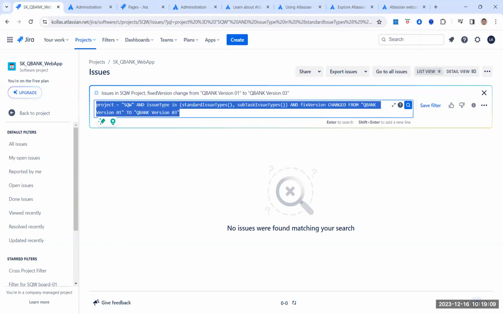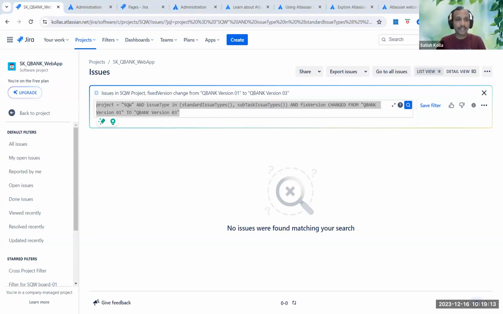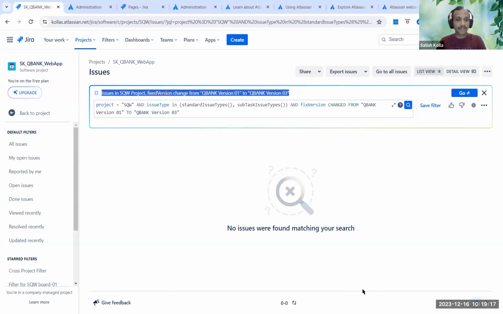Let's see if there is anything. Because there is one issue at least, which I know I changed it.